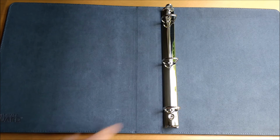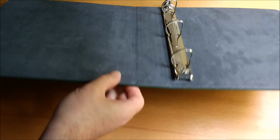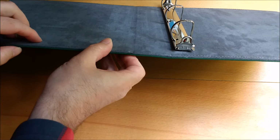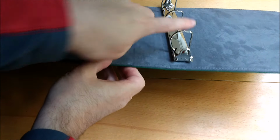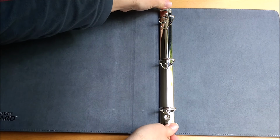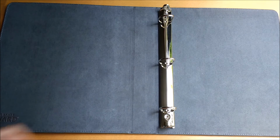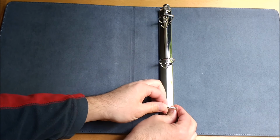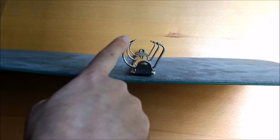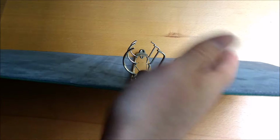You're going to want to get ones which have at least 3 rings, preferably 4 or more, and you're going to want to make sure that they have D rings, rings in the shape of the letter D. And a good quality binder will also have tabs at the end which you push down to open the rings without you actually touching the rings. If you manually open the rings, you're applying unequal pressure, and that can damage the rings, meaning they don't close properly, meaning the pages won't flip properly.